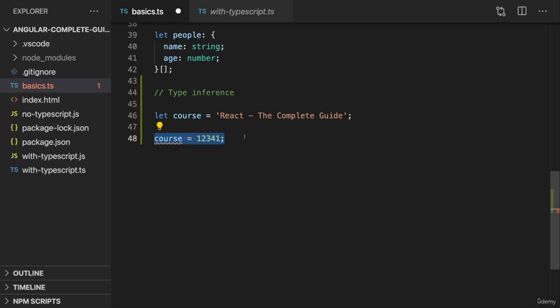And it is considered a good practice and a good idea to embrace that type inference feature, so to not unnecessarily specify the type in addition. You can do that, you can explicitly state the type, but it's really redundant. It just means more work from your side, and therefore you should not do that. You should instead stick to that type inference and use it whenever possible. And that's another super important feature which I wanted to highlight here.